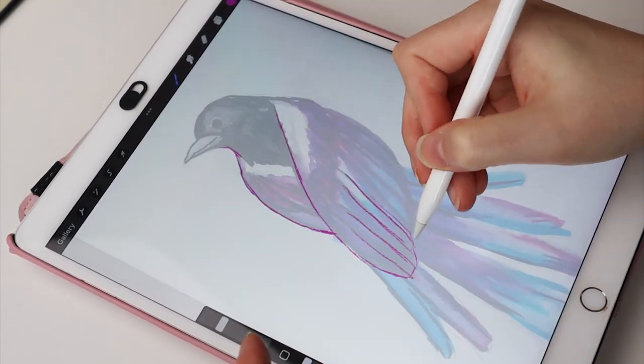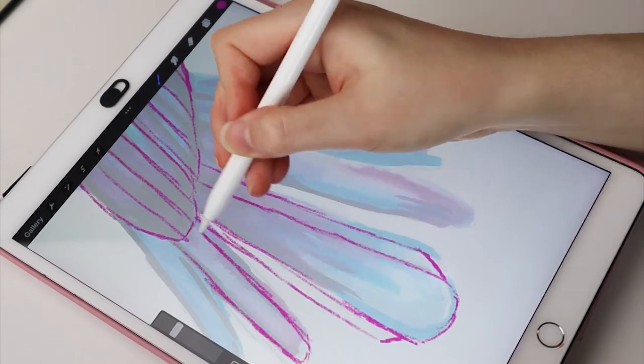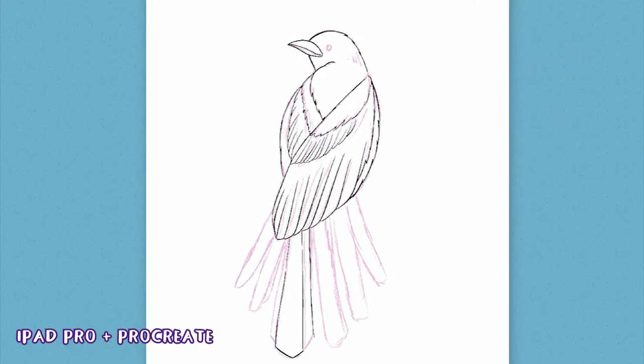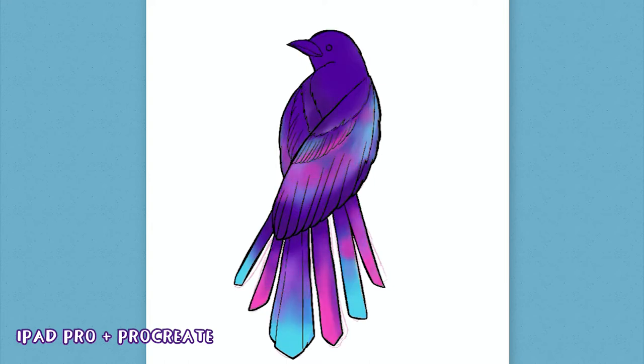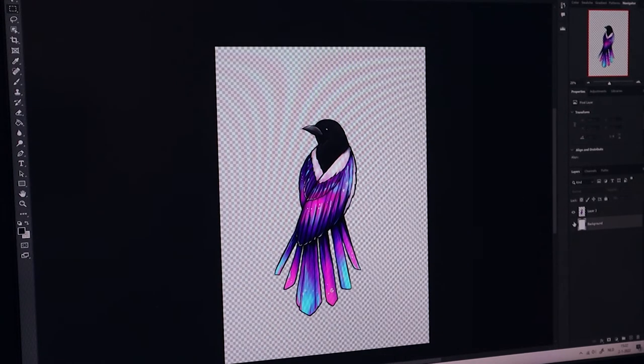Here is the process of the digital drawing I did in Procreate. I'm outlining the drawing and making sure it has a nice thick and clear outline, because this will be a sticker and you gotta make sure it has enough contrast. For the coloring I used a mix of brushes to give it a soft vibe and blend the colors together. I got inspiration from my reference sketch and really went for the galaxy pattern, adding white highlights and details such as little stars and moons. I saved the drawing as a PSD to import it into Photoshop for a final checkup, then saved it as a PNG.